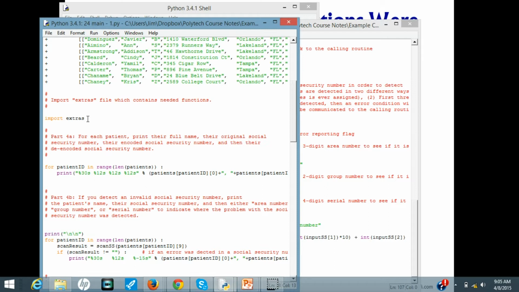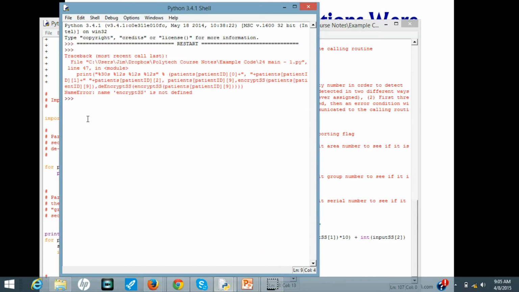And what we've got going on here, we recognize all that sort of stuff. What we're really talking about is this magical phrase here, where we import extras. So what we're going to do is reach out to that extras file that has all of our functions in it, and bring all that code into our main program, and then we're going to run, and we're going to use our functions. Shall we do that? Seems like pretty simple stuff. So we'll just run it and see what happens.